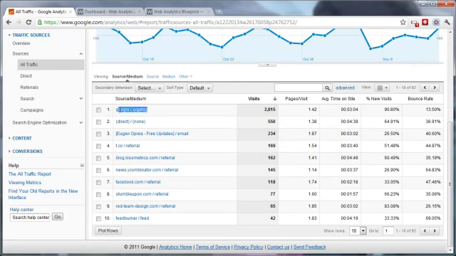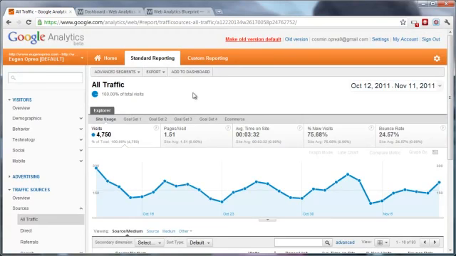The main source is organic, it's Google. The second one is direct, which means that are people who just type your website in the address bar or have it as a bookmark. The third one, it's email. So okay, we found the fourth one is Twitter. Then we have a couple of referrers, and then it's Facebook and StumbleUpon. Okay, so what we're going to do now is just create an advanced segment for each of them and see how they compare to each other.